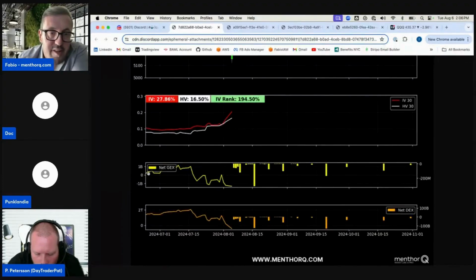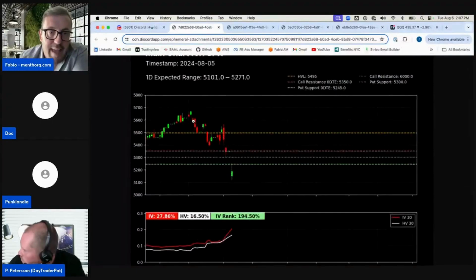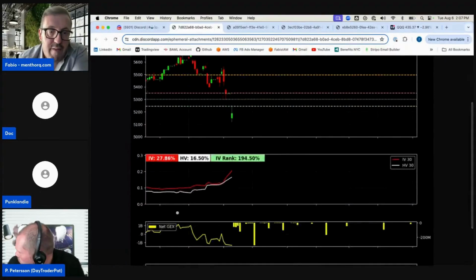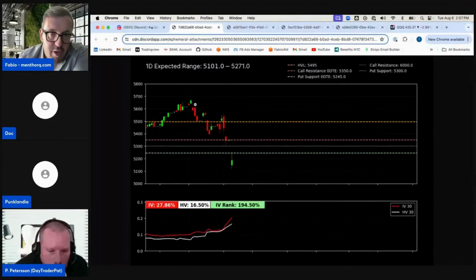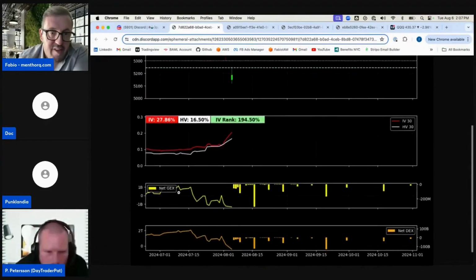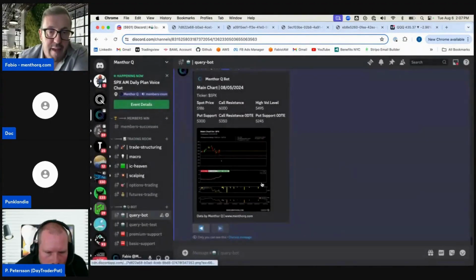Here what we see is the historical net gamma exposure and the historical net delta exposure. Then we see the forward-looking net gamma exposure and the forward-looking net delta exposure for the expirations in the future. Whenever we see this going below zero, you can see how it predicts a down move. Whenever the GEX and the DEX start to shift towards the downside, we see the price start falling. So again, this is another good metric that you can use to understand how the market is positioning itself and what's going on there.